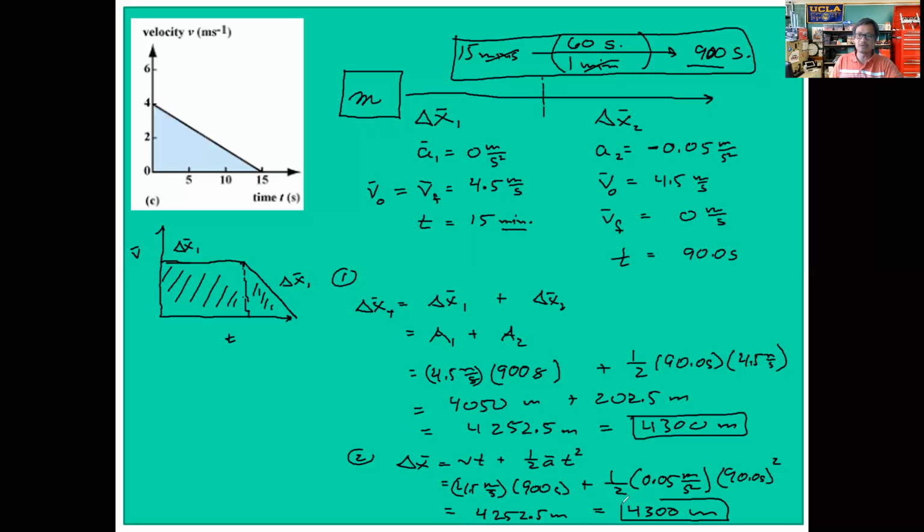And so I wanted just to show you that both techniques work. This method here is just a little bit faster than the other one, where you have to draw out the simple picture and diagram, but it'll work. Simple graph here. See that you have to add these areas together, and you get it done. Both methods will get you the same answer.